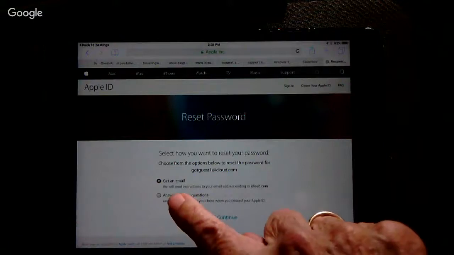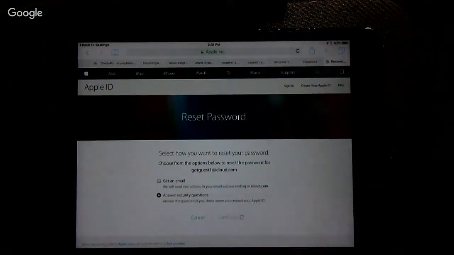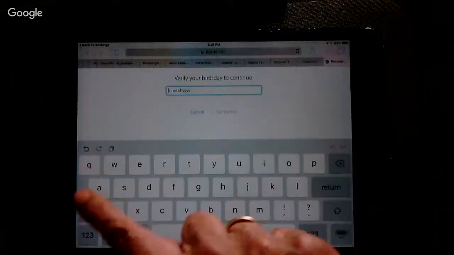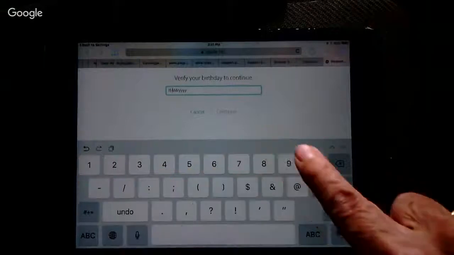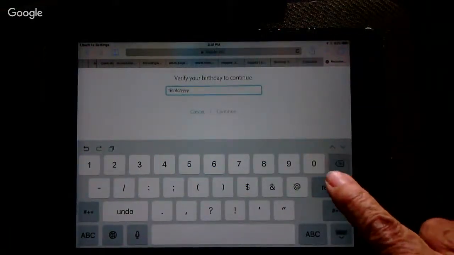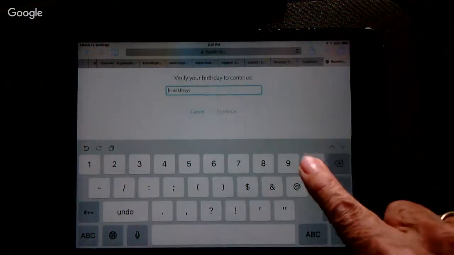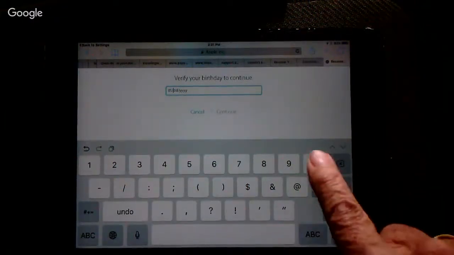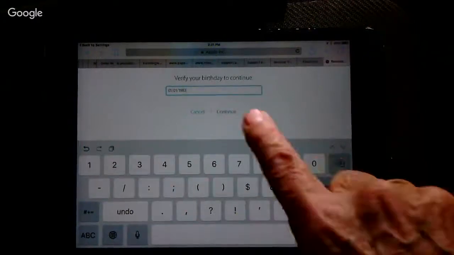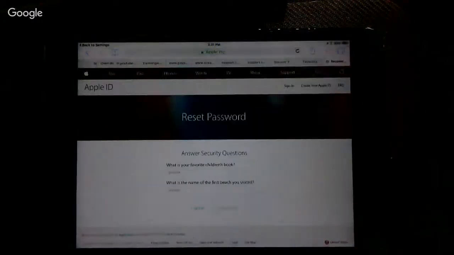Answer security questions. No, it's still the birthday. All right. Well, I do know what I entered in there. Oh, you have to do it in 4 characters. You have to do it exactly the way they want it, not what you think it should be.